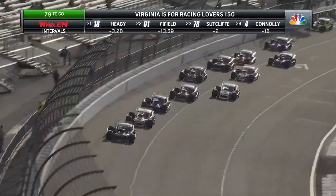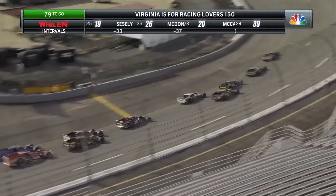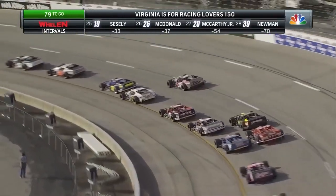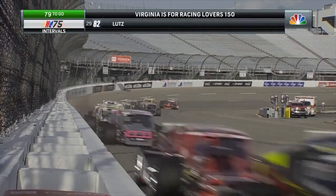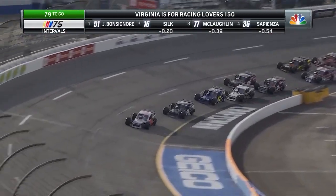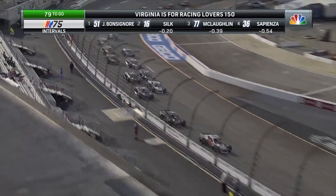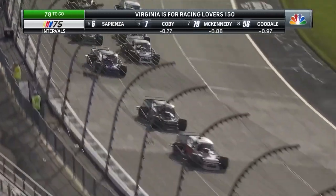But Ronnie Silk back into the 2nd spot. Now here comes Austin Beers trying to make up for lost ground. Still has a quick race car, but he restarted back in the 10th position when we got back under the green flag because of losing a couple of spots on pit road. He's making up for that ground pretty quickly. Brand new leader comes off and around the number 51. It is Ronnie Silk who takes over the lead, the current point leader of the Whelen Modified Tour.